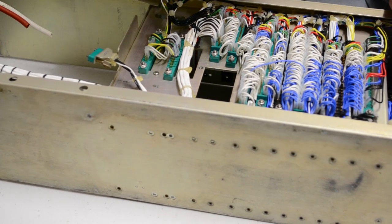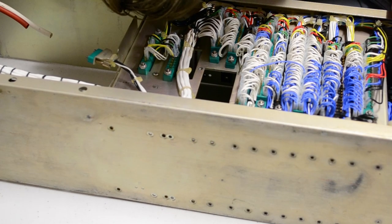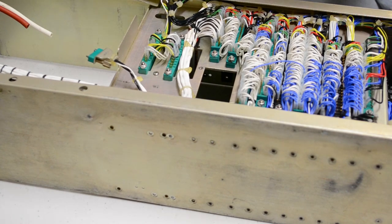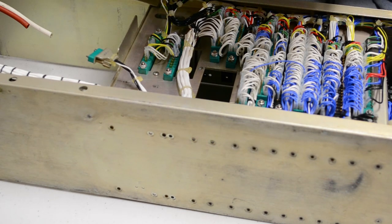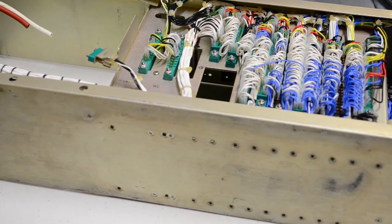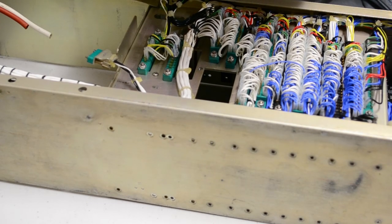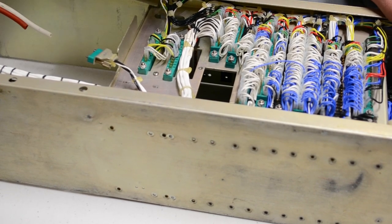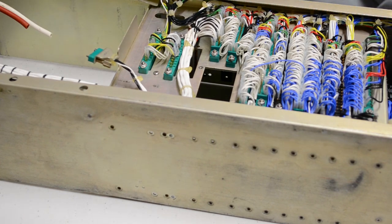Got a resistor here too, by the look of it. Are you a resistor? 50 watt, 40 ohms. Yes, you're a resistor, but I don't know what you're resisting. Apparently resistance is futile. I haven't a clue. It appears it connects to ground. Why is there a resistor connecting straight to ground? Well, look, it's there for a reason. I don't know the reason.